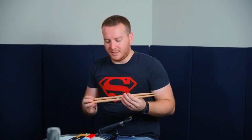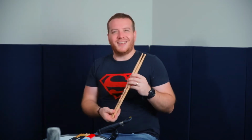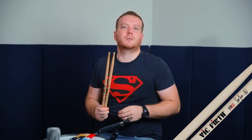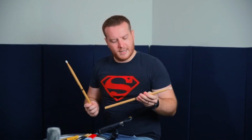Secondly, I bought a Vic Firth equivalent. We bought the Vic Firth equivalent. I think the closest thing to the Acid Jazz sticks is the Steve Jordan Signature Series sticks. So if you haven't tried these out, these are fantastic. Have a look at them. That's our second set.